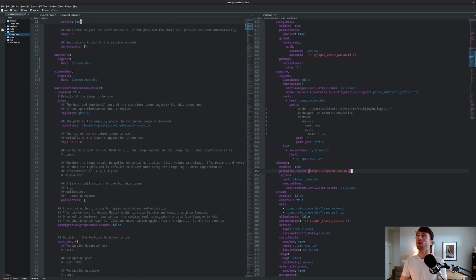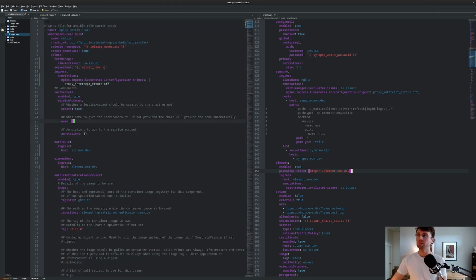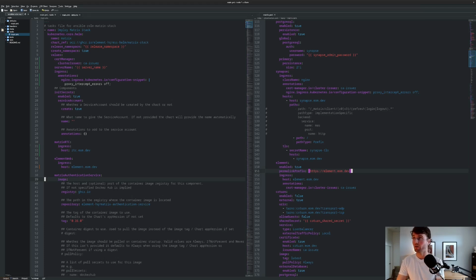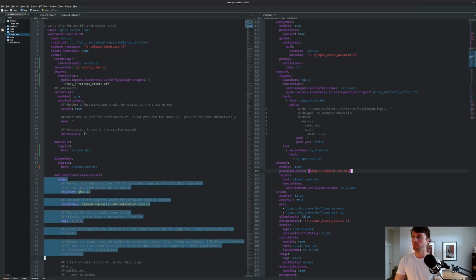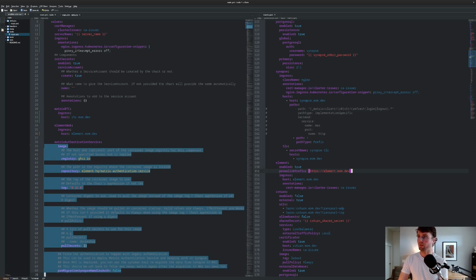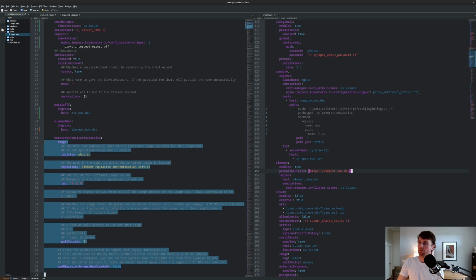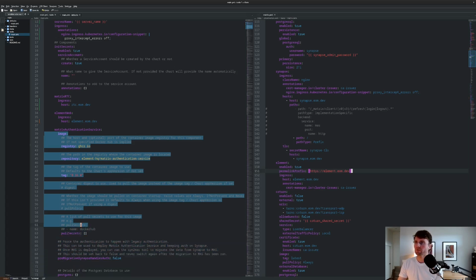Okay, the auth service. Now this is the thing that is handling OAuth 2 OpenID with Google or GitHub, upstream, whoever. I don't think I need anything different on this image stuff. Force authentication to happen with legacy authentication.